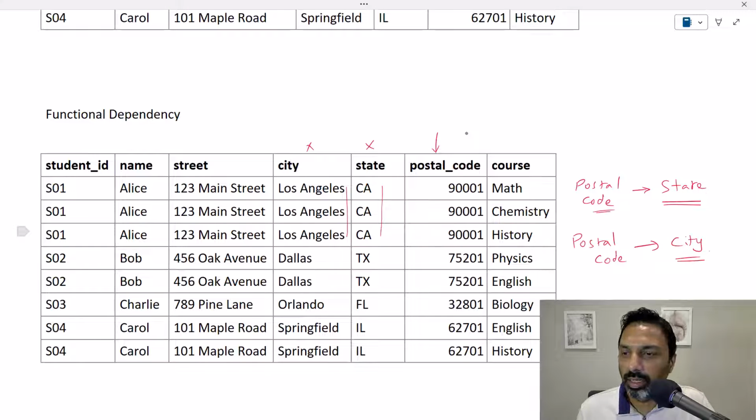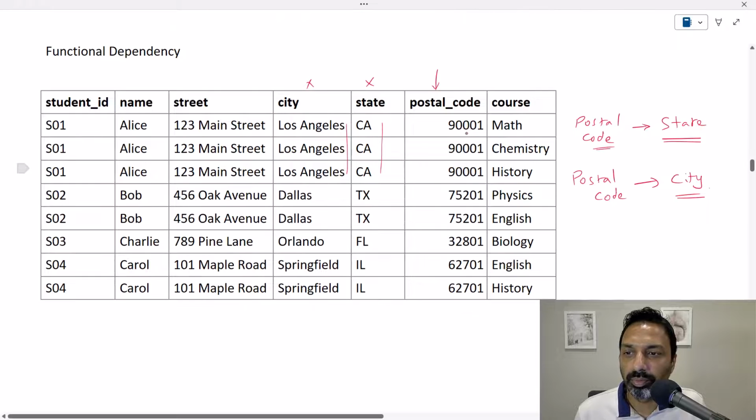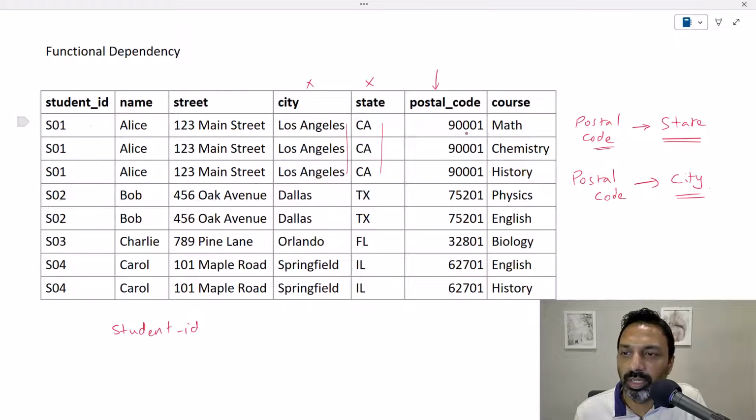Now let's take a look at student ID. We have student ID here because each student has a unique student ID. So what this also means is that whenever student ID appears in your table, the name and complete address of the student are also getting repeated, right?